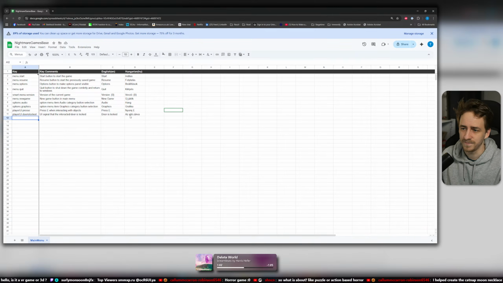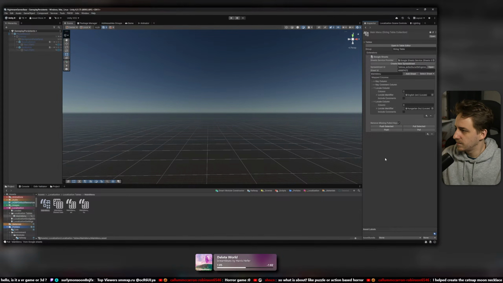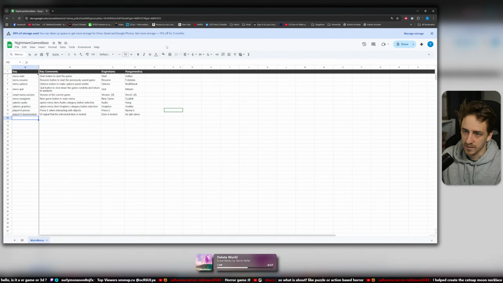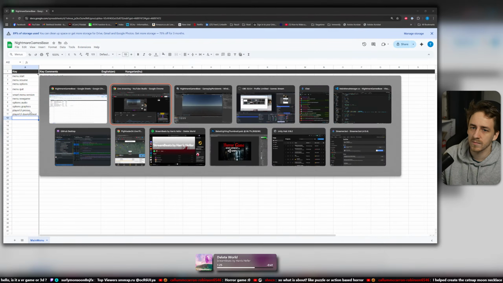So yeah, what I like to do is I've got this UI table, and all I need to do is type, which is going to be pause menu.